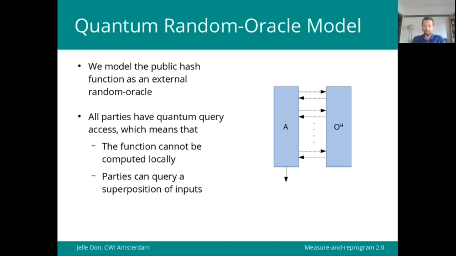But the problem is that in many classical random oracle model proofs, we want to observe the queries that the adversary makes. But as you probably know, observing a quantum state can cause it to collapse. If the query state of the adversary collapses, this might as well collapse the internal state of the adversary, and then we can no longer predict anything about the adversary's output.